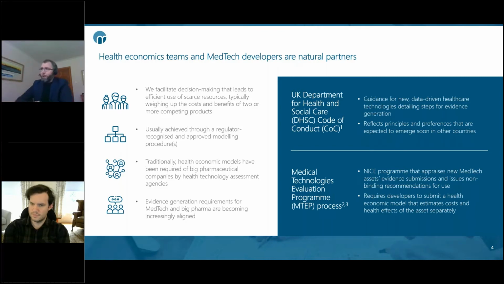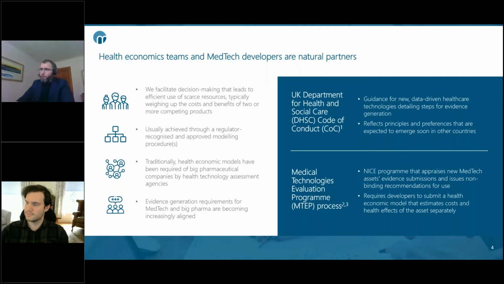And we do feel the code of conduct is somewhat of a bellwether as to what we might start to see in other health technology assessment mature markets over the next few years. Principally because these are very logical steps towards considering medtech evidence. They are unambiguously productive steps and principles that we certainly feel wholeheartedly should be adopted by medtech asset device developers.